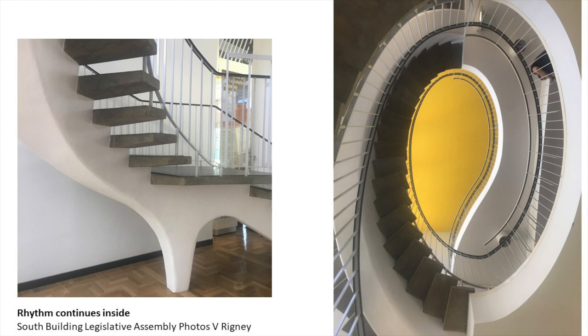Inside, the rhythm continues. Just a couple of beautiful angles from the south building over the other side of the square — the sense of this really beautiful curved form that the stair creates. There's a similar but not quite as grand ellipse stairway form next door leading up to Craft ACT. The base of the stair looks like a lady's heel — quite stunning. That beautiful smooth rendered structure contrasts with the very finely finished concrete. Accentuating these images and speaking about fluidity contrasts people's expectation of this square as very fixed and rigid, but these finer details allow you to appreciate this language of movement that is implied.